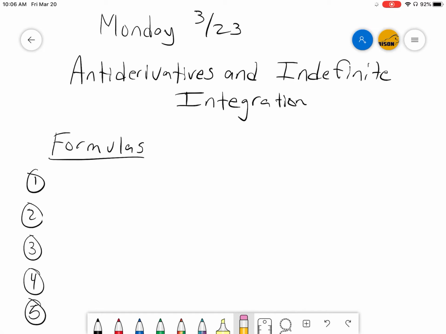So we've already been through all of the derivative rules. We were going to start in on derivative application. That's what we were getting ready to roll into, but hopefully if we get back to school, we can do that in person because that would be a lot easier. So what we're going to do is go through all of the integration rules, and then maybe when we get back to school, we can talk about application of derivatives and application of integrals all at the same time.